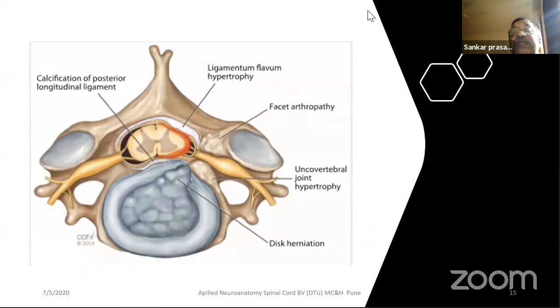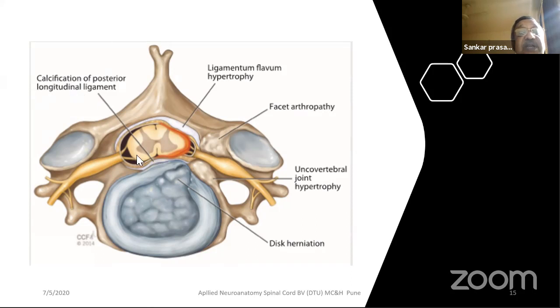You can see that this is an interesting diagram, which I think everybody should know about. And this is a disc herniation. The nucleus pulposus may compromise the spinal canal and cause compression or put pressure on the nerve to cause pain, radicular pain. So if the canal is very narrow, then it may cause a compressive myelopathy also.